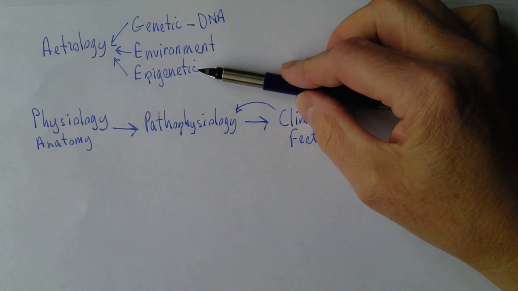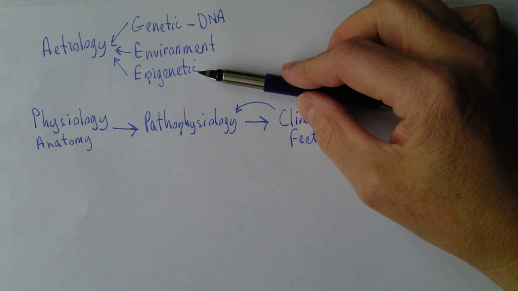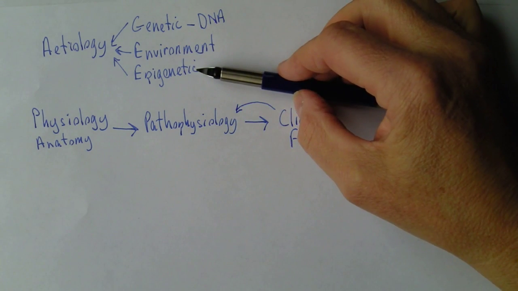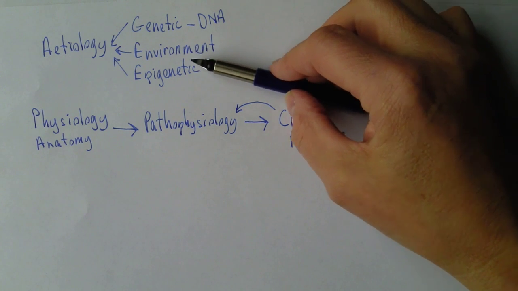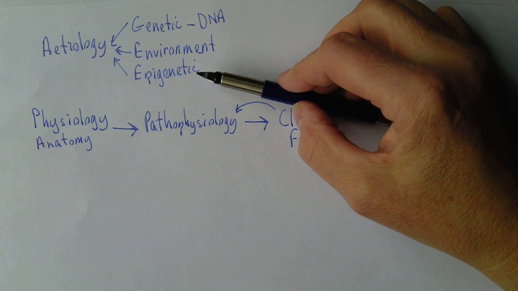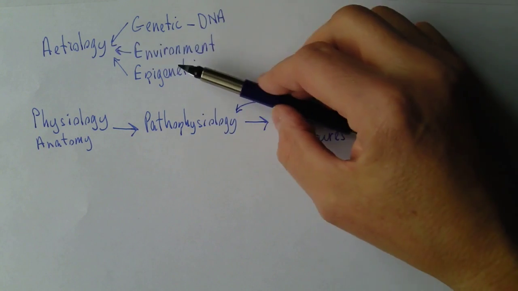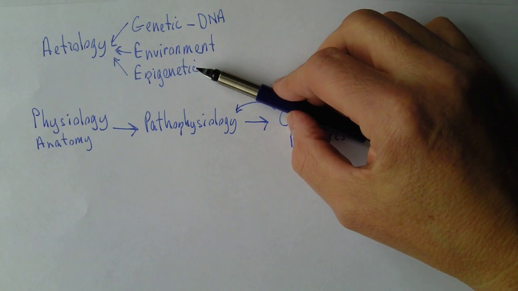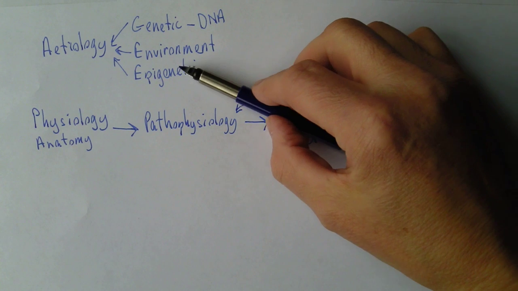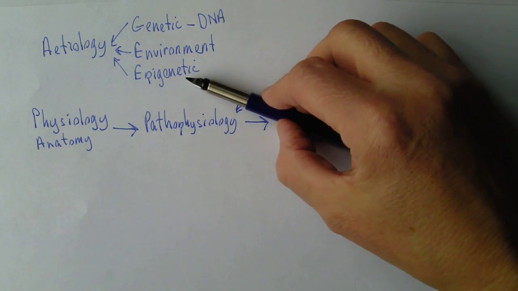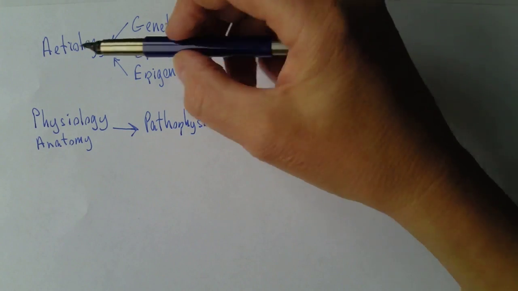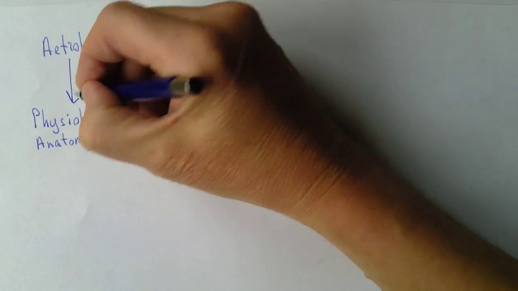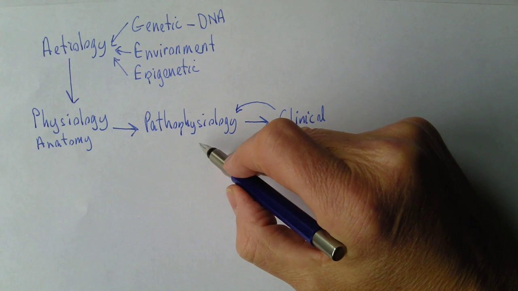The epigenetic factor or epigenetic factors can switch genes on and off, affecting how cells, if you like, interpret or read their genotype. So there's a dynamic interaction here between the environment and genetics, giving rise to these epigenetic changes. And they actually change the transcriptional potential of the genotype. In other words, deciding which gene should be read and which one shouldn't, in effect. So, for example, if fetuses are malnourished, that can give rise to hypertension and metabolic syndrome in later life. So genetic environment, epigenetic factors are etiological, and they cause alterations to physiology to give rise to pathophysiological changes.